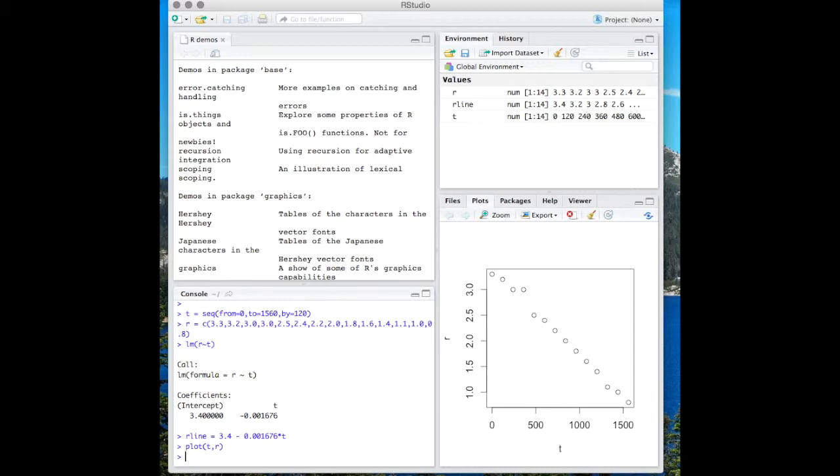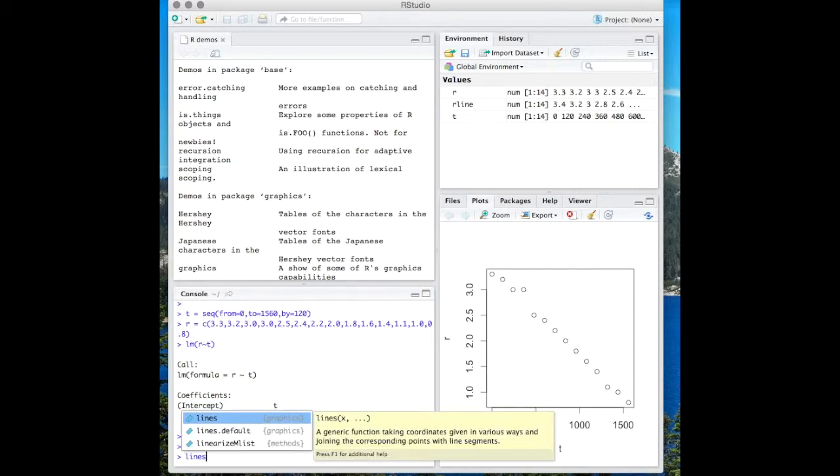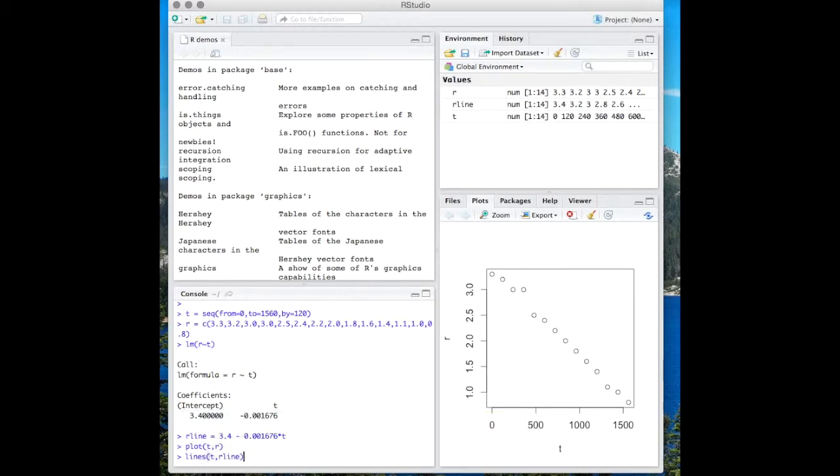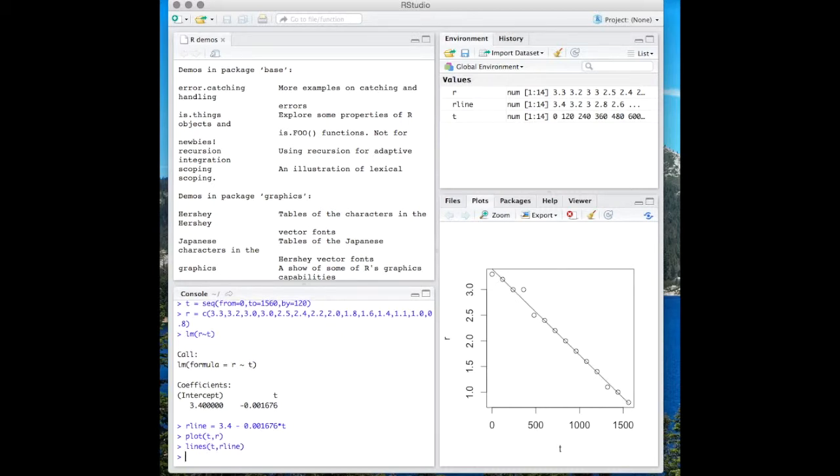Okay, now if you want to add something to your plot, like for example this line of best fit we just defined, then you use the command lines. So lines just adds a linear piece of data to your already created plot. What it's going to do is take all of the points in our line and T, the corresponding points, plot them, and then connect them by a line. And since our line is a line, it'll just be a line. So T, our line, add it, and we get this line of best fit.